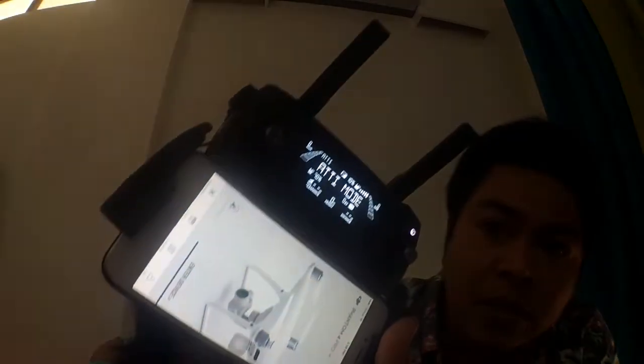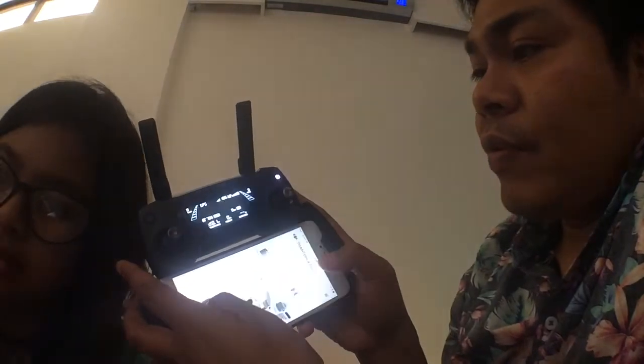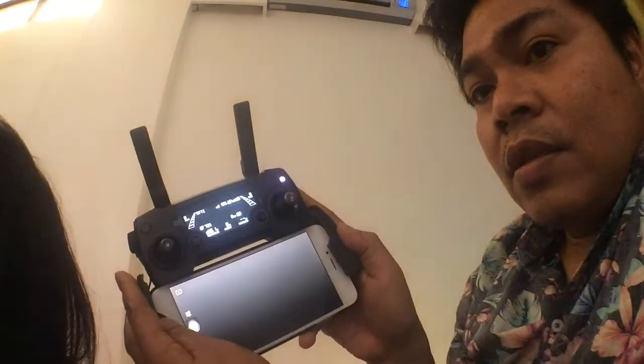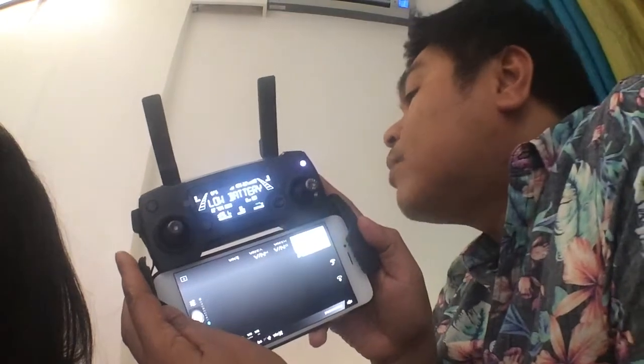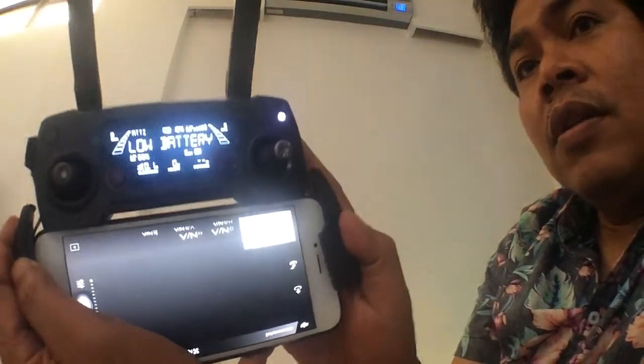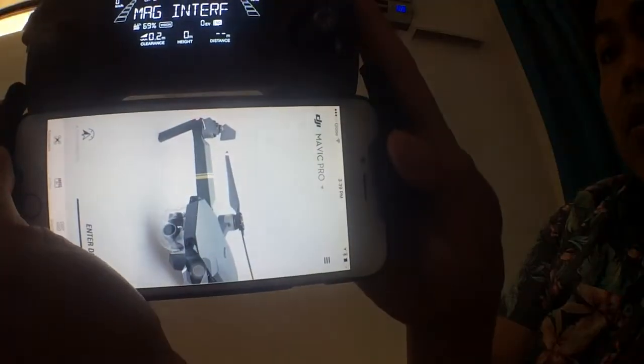This thing is saying it's connecting, but the drone doesn't have enough juice. I'll try to go closer to the screen — can you show them what's going on? I'm gonna choose Epic Pearl and enter the device, and there's nothing there. This thing keeps clicking because there's not much battery left. It says 'magnetic interference, check app' — how can I check the app if it doesn't work? It's still not connected.